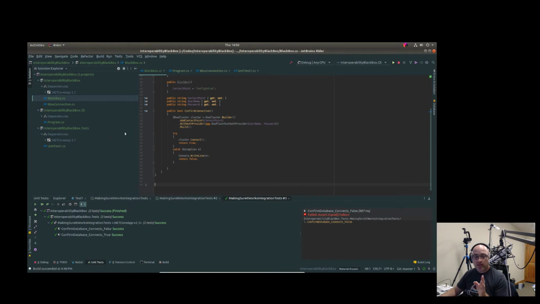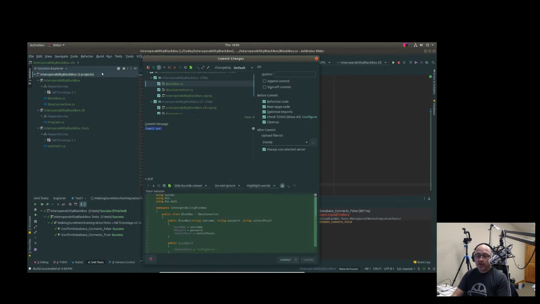Okay, so I can commit this now, which if I press Control K to bring up the commit thing in JetBrains Rider, I have all of this stuff here. So I'm going to say this is commit one, just like I had in there. And I always check all these things because it doesn't hurt to make sure your stuff's all formatted right and pretty and all that kind of good stuff. And it yanks out all the imports you don't actually use. Unless, of course, you've done some really weird .NET coding, then it might not actually know it.